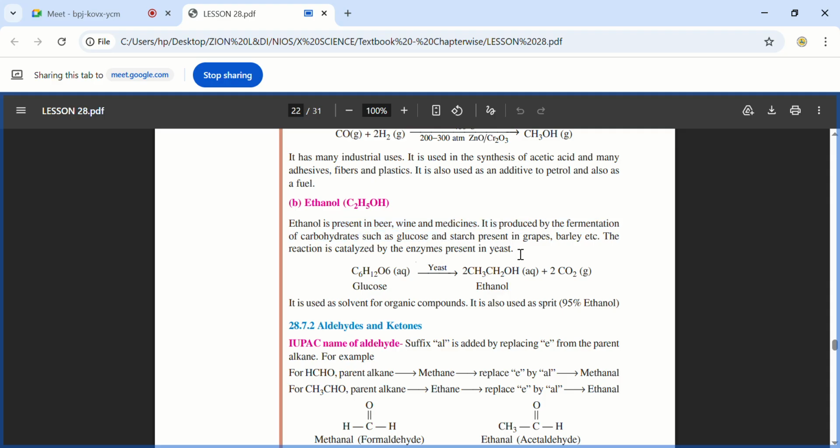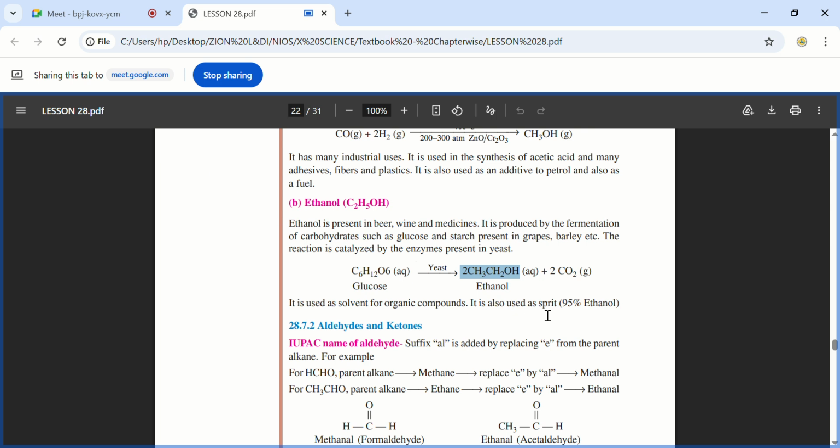Okay, right from your earlier classes, you could have learned the fermentation process. Fermentation is nothing but the fruits have glucose, and in the presence of yeast an enzyme called zymase is released. Zymase. That helps the glucose convert into two molecules of ethanol. Yes, two molecules of ethanol. Is it understood? Ma'am, what's the spelling of that zymase again? Zymase.